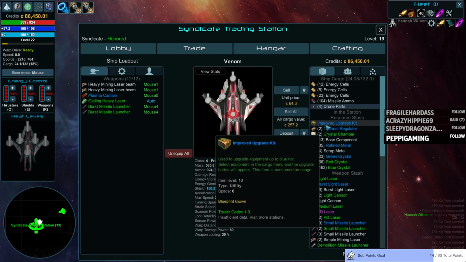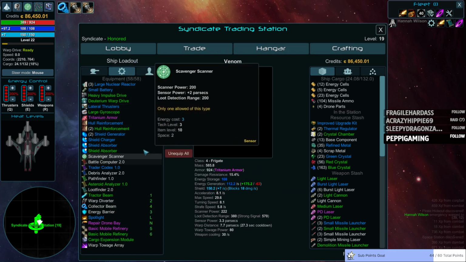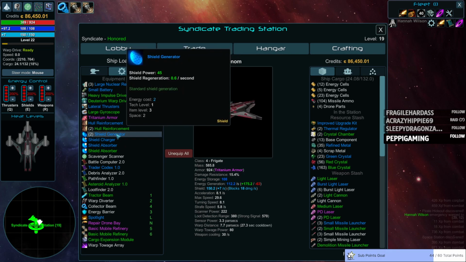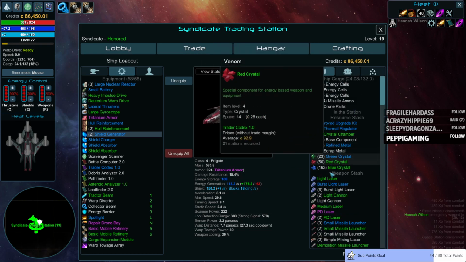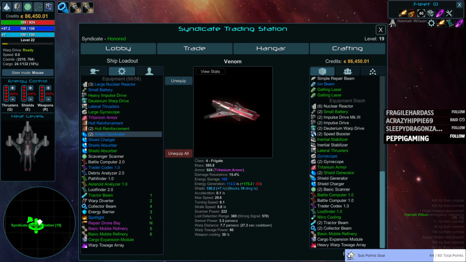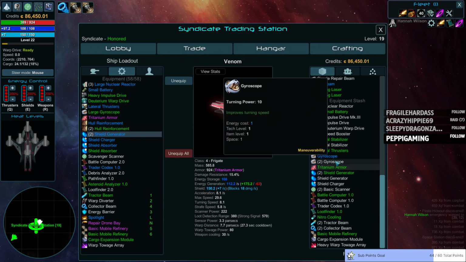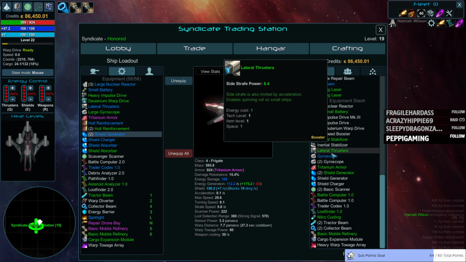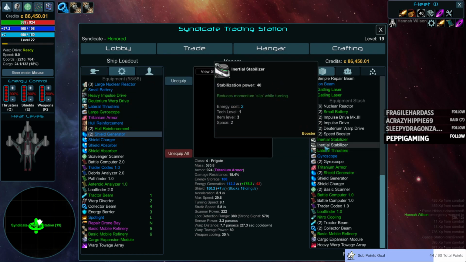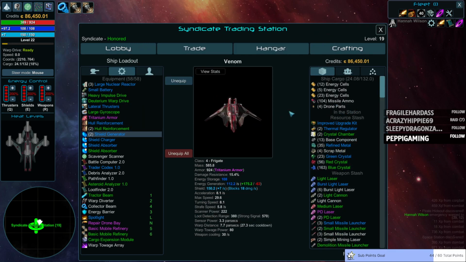Okay, so an improved upgrade kit. We can turn a green into a blue, right? Oh, also we wanted to take off our shield generators for that. Oh no, shit, we didn't get that, did we? No, I didn't get it. Because that was the... damn it. I had a large shield generator before I had to save scum a little bit. And unfortunately, damn it. Oh well. What are you gonna do? Okay, so base components 13.